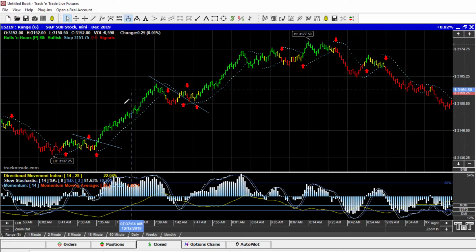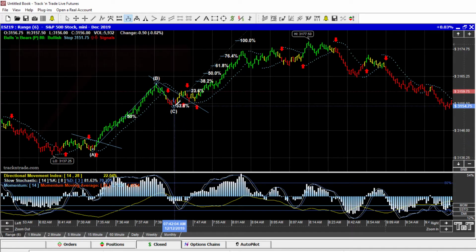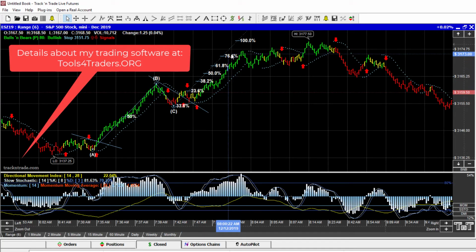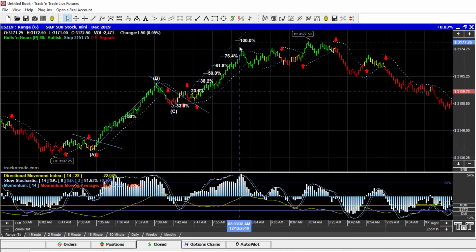If we come in here with our 1, 2, 3 tool, we just draw this in here, A, B, C, and we draw that right in there. There's the low point. You can see this market came right up, busted through the 76.4, and just like I always say, markets don't like to do 100% of everything, but it came up, hit about the 90%, and started to draw back, and that's where we broke the blue lights for the exit. Now, on the overall longer-term trend, it did come up and hit the 100% projection off of that, but that would be the third drive high.